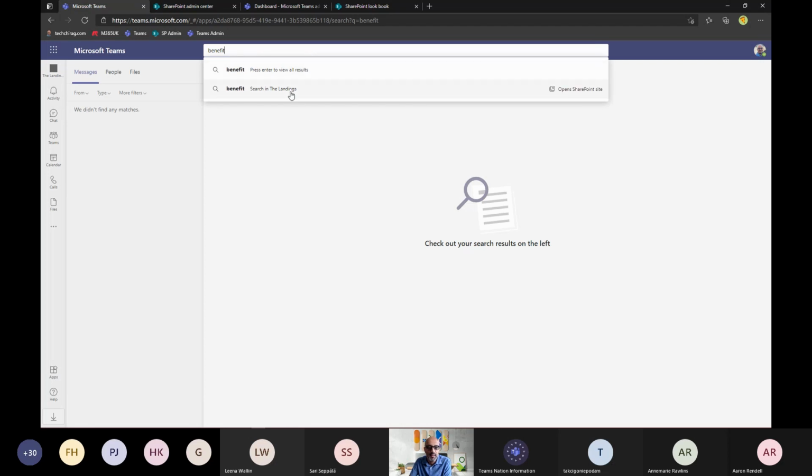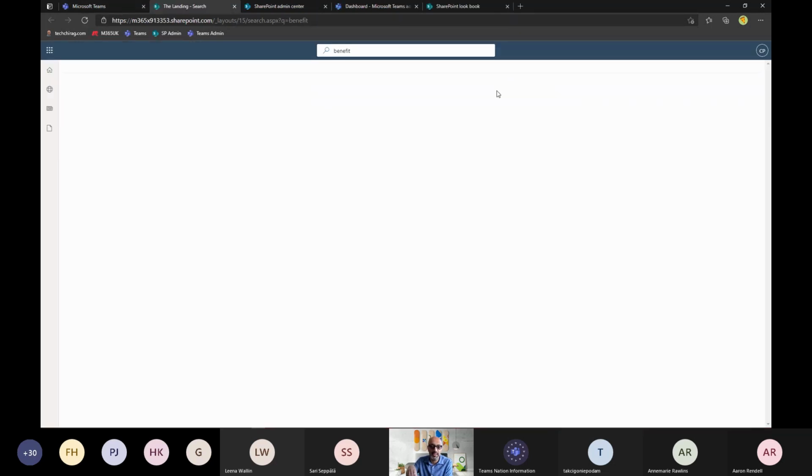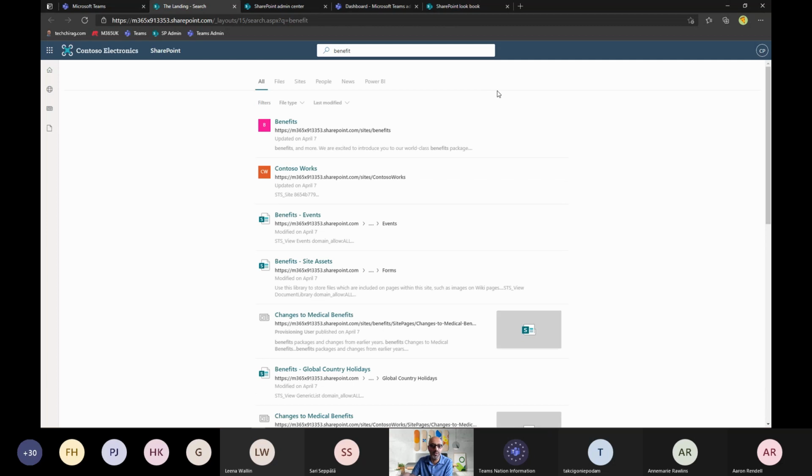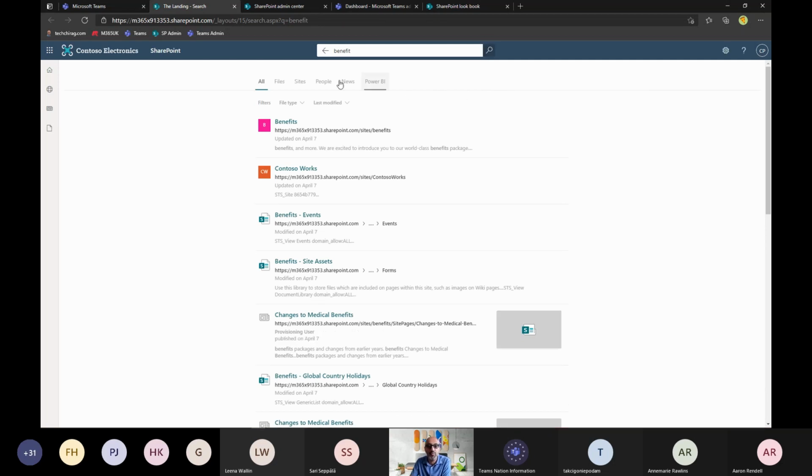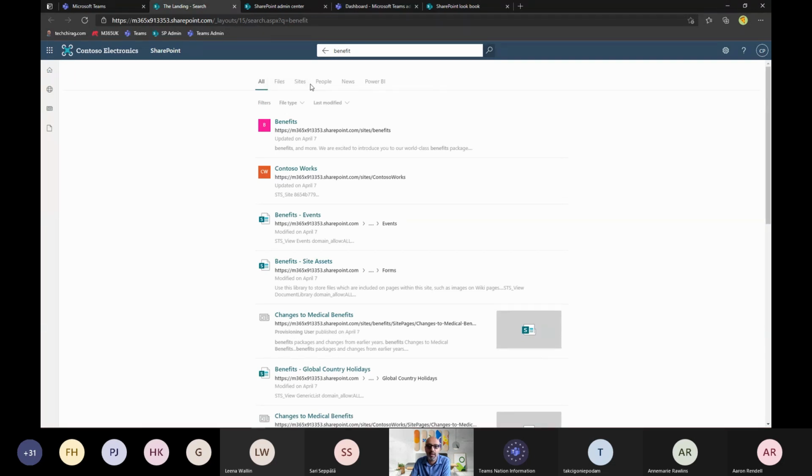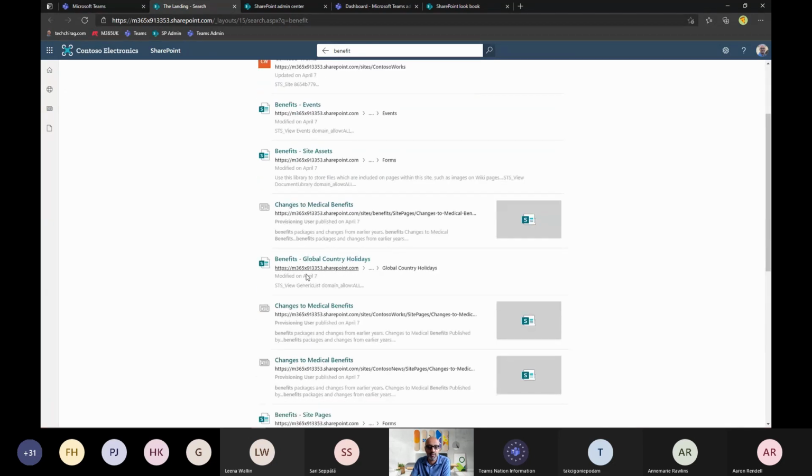So if I go in here, I can go into my second search bar, and this is where you will end up leaving Microsoft Teams and stepping into SharePoint. So it says over here, opens in SharePoint site. But again, that search is within Teams, and now it takes me to what we call the comprehensive Microsoft search experience, which gives me even more detail for refining my search results and being able to go further down to not just a site called benefits, but also various pages that have benefits in them, and then get to my content very quickly.